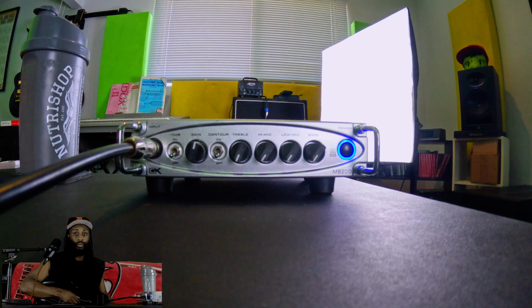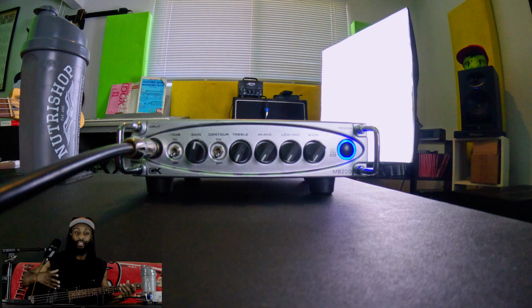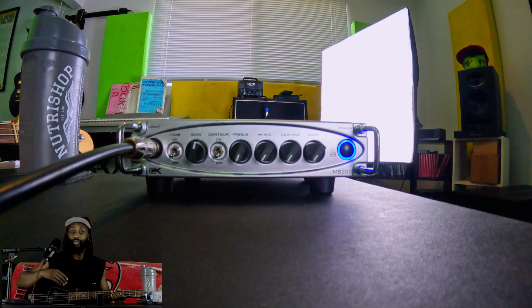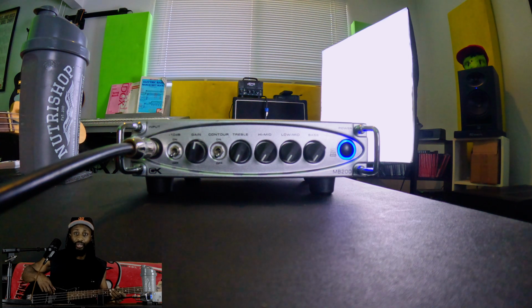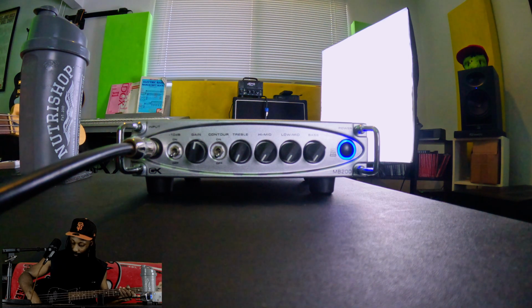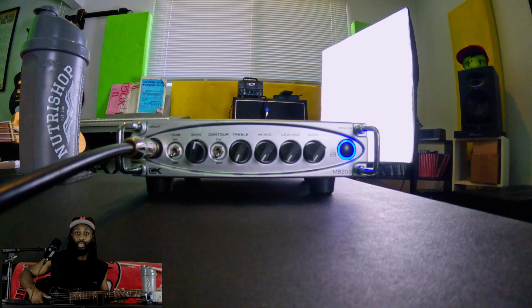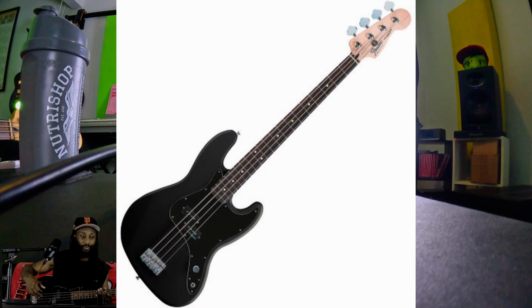What I like to do is, if I'm recording a whole band, I like to do this while playing with the other instruments. So having guitars in the background, the drums going. For just something solo like this, it's very simple. First things first, I make sure the volume is all the way up on my bass. Today I'm using my Mark Hoppus signature bass.